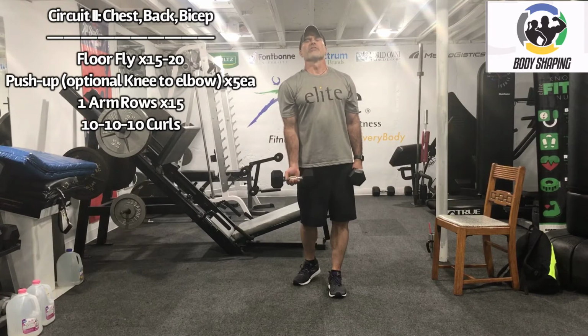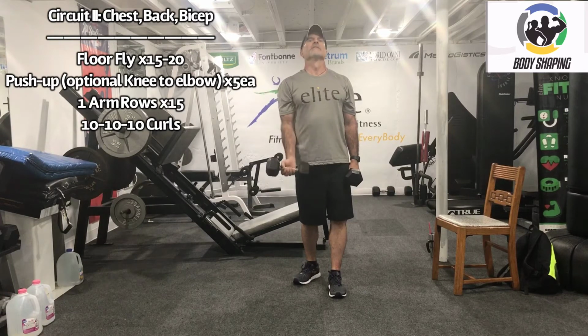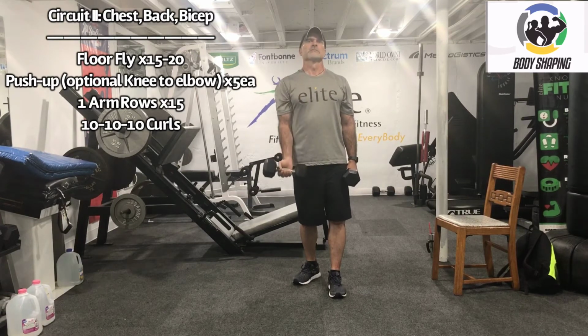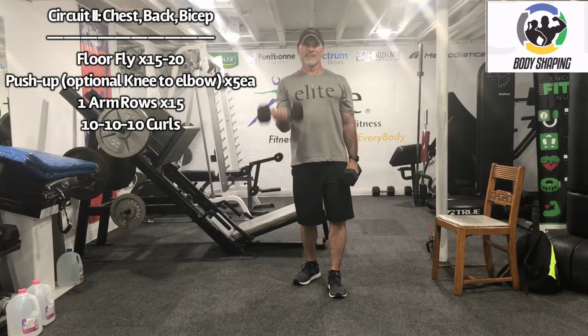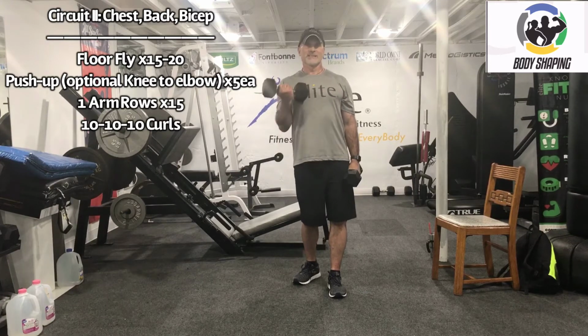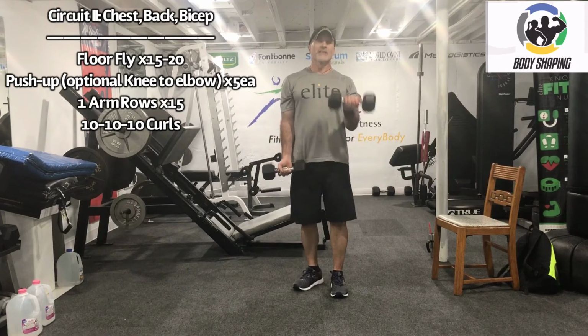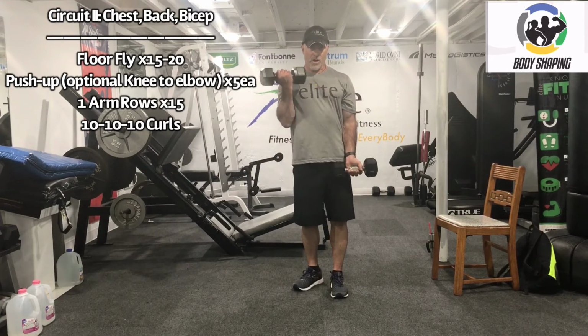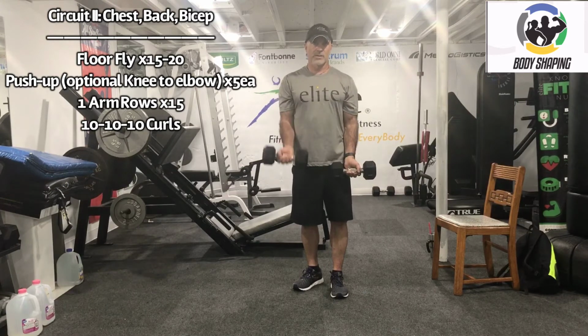Palm facing forward, and great job. Good, and just try to keep that weight, whatever you're using, under control. We talked about that a lot with the flies, with shoulders and elbows. You want to have good form with these curls to really isolate that bicep. You don't want that elbow flying forward and back. You don't want a whole lot of lean from the hips, so you're really trying to make those biceps do all the work. And now we've gone to the alternating, so we're going to get 10 with each arm.